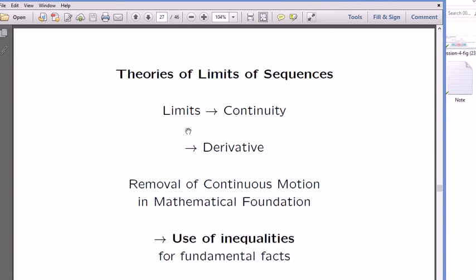So when you're defining limits, you're not allowed to use the word approaching. Because what do you mean by approaching? That seems like something continuously moving. So what do you mean by continuous? Then you have to do circular reasoning. So the definition of a limit became very, very esoteric and very, very mysterious. And that all happened in the period of Riemann.